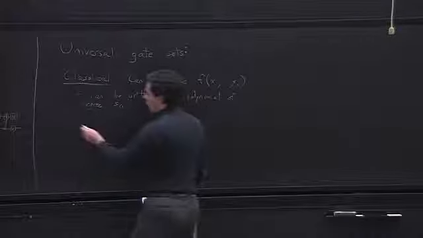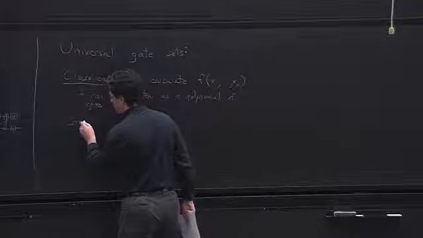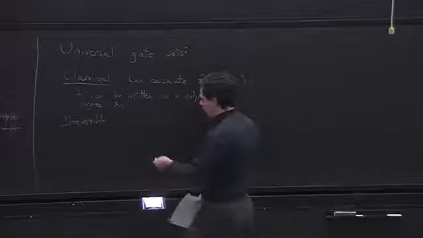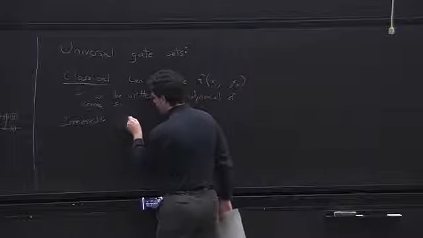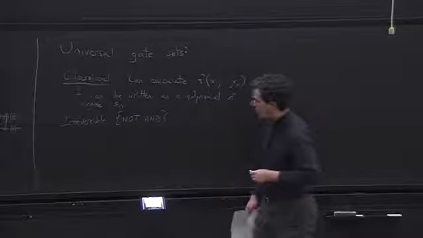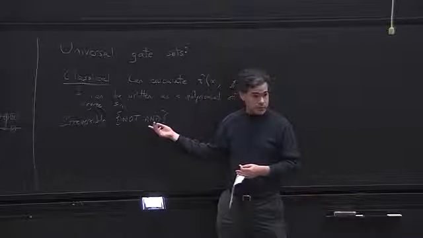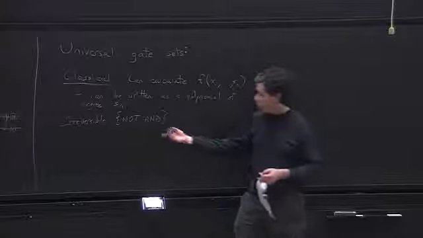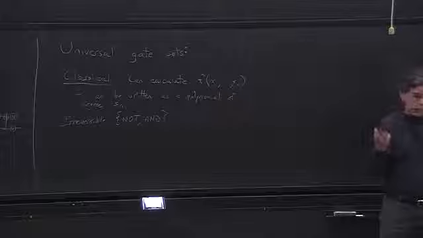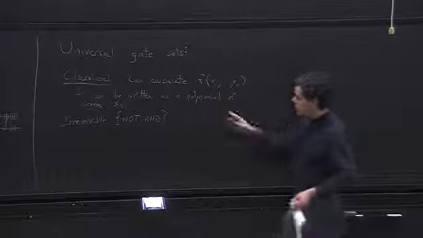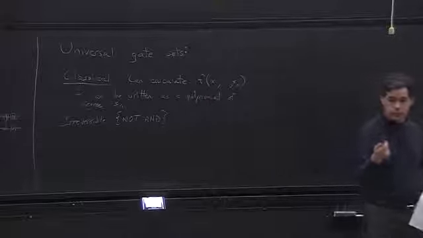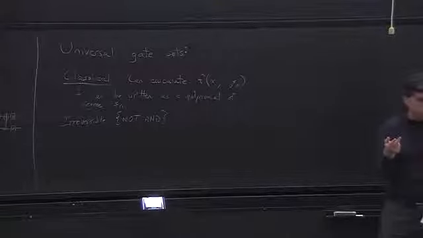Okay? So if we're talking about irreversible gates, it turns out that there's a couple of different possible universal gate sets you can have. But one simple one is NOT and AND. Okay? So these are both gates I showed you yesterday. And AND, remember, basically takes the product of two variables, a and b. Well, NOT, in this terminology, you can think of it as adding 1, mod 2, right? Because 0 then becomes 1, and 1 becomes 0.